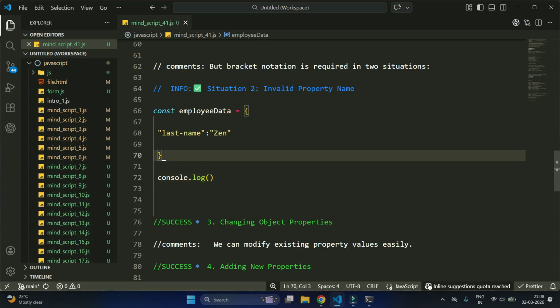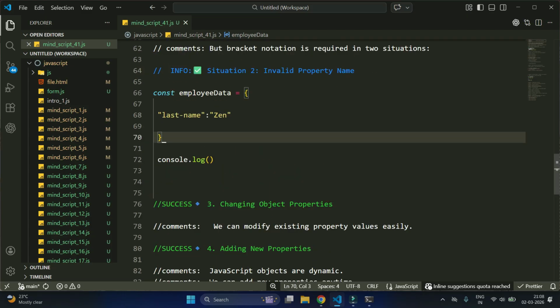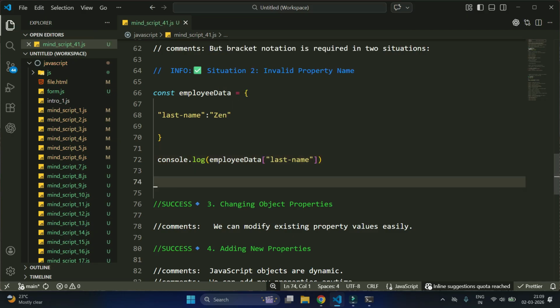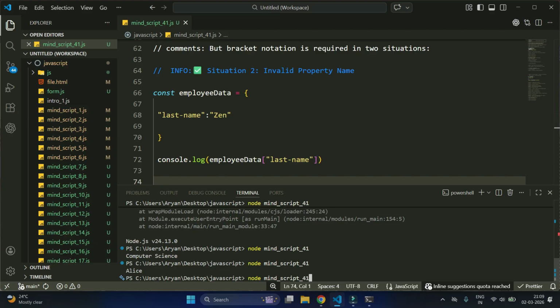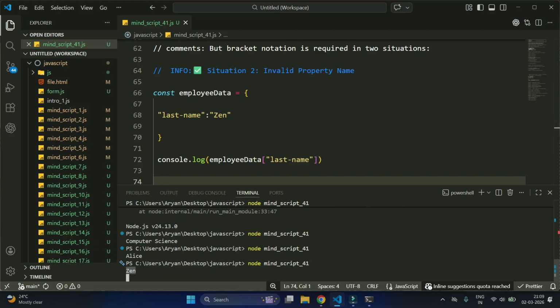You see here we have this property name inside a string, but here it is simple: student name, student age. And you see this is your property name inside a string. So in that place you have to always prefer bracket notation. So here write employeeData, then inside it last name. Okay, then again we have to execute and what is your output? Jen, and you see here Jen. Got it?